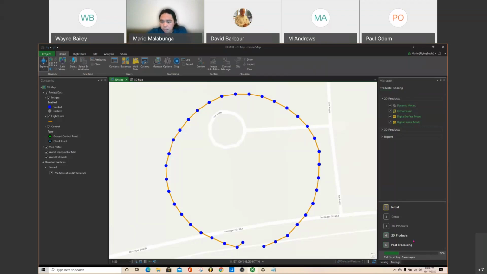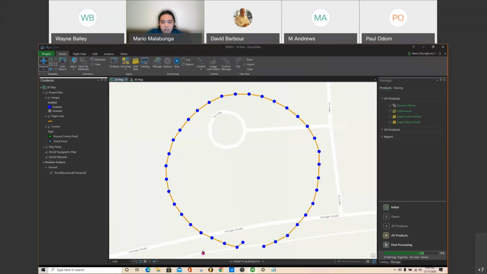Okay. So while it's being processed here, I would like you guys to see the left part here. The left part will tell you all the contents of your map. So you see the orange line here. This is your flight line. I think it starts here, and then that's your flight line. If you don't want to see that, just uncheck here. But if you want to see your flight path here, put a check.